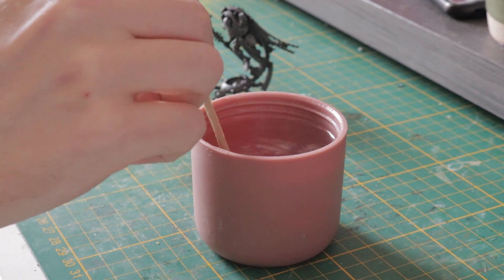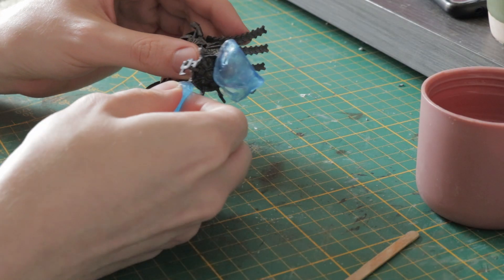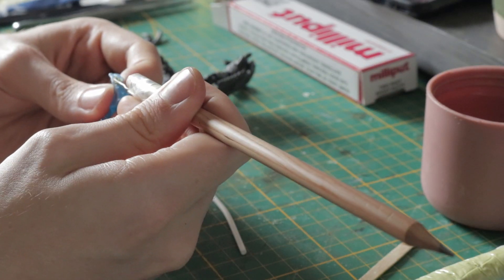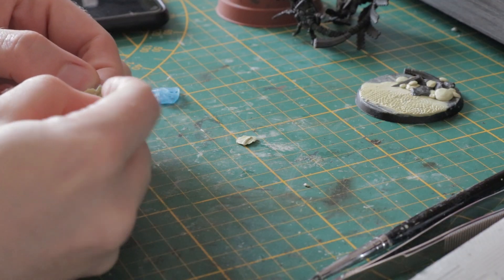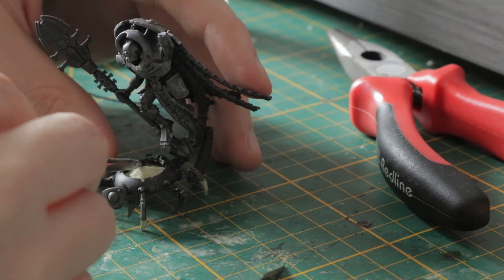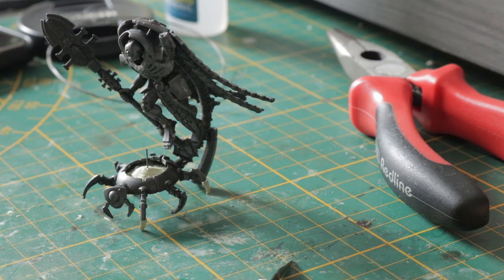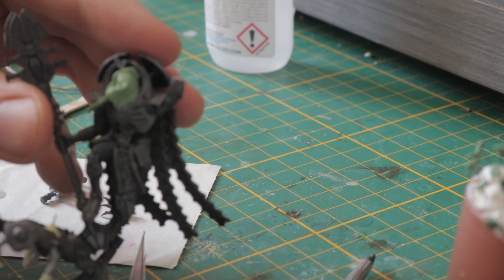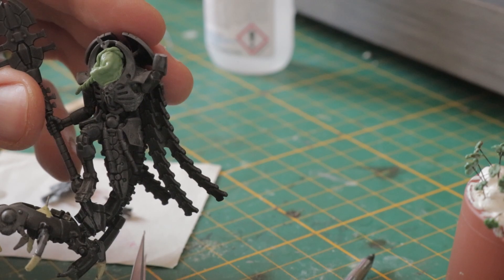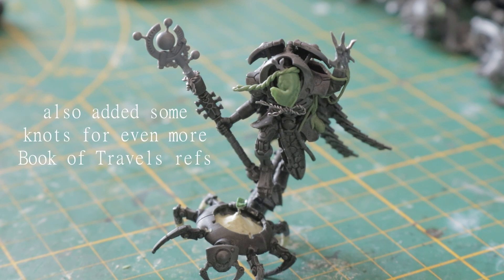I started by making a little Oyumaru mold to replace the missing and broken legs. I filled the molds with Milliput and waited for it to cure. Once that was done, I got some copies of the legs. That same robot got turned into a giant bonsai pot because that's more interesting than whatever the hell a light bulb was doing. To keep up with the Book of Travel inspiration, I added a little veil to hide the glued-up face. The missing hand was replaced by a Sylvaneth one and I changed the staff head because I thought it looked goofy.